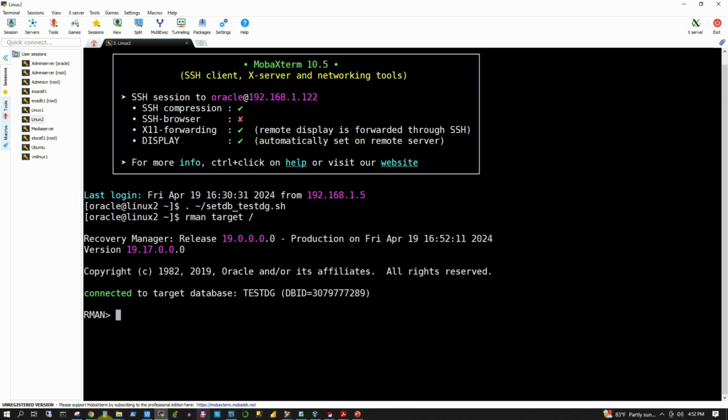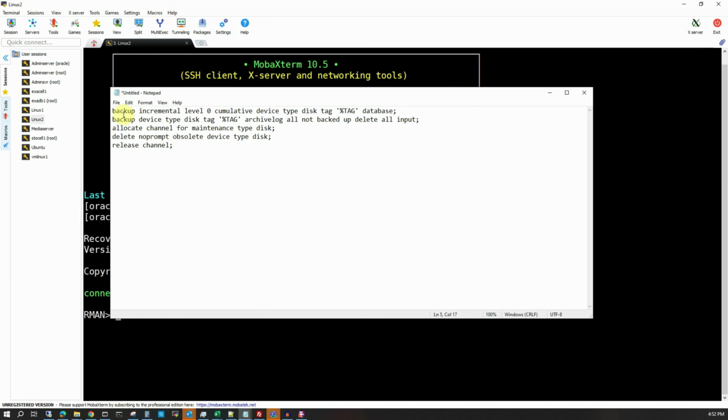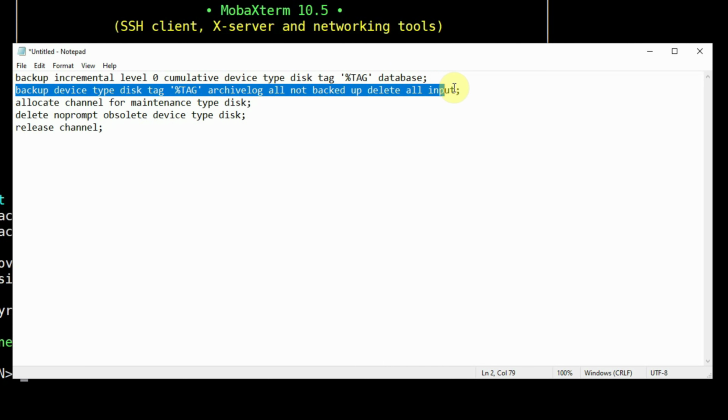Just before pasting it, I want to show you how the command looks. So it is backup incremental level 0 cumulative device type disk tag %tag, whatever is assigned by RMAN for us, database. This is the first command. Then backup device type disk tag %tag archive log all not backed up, delete all input.